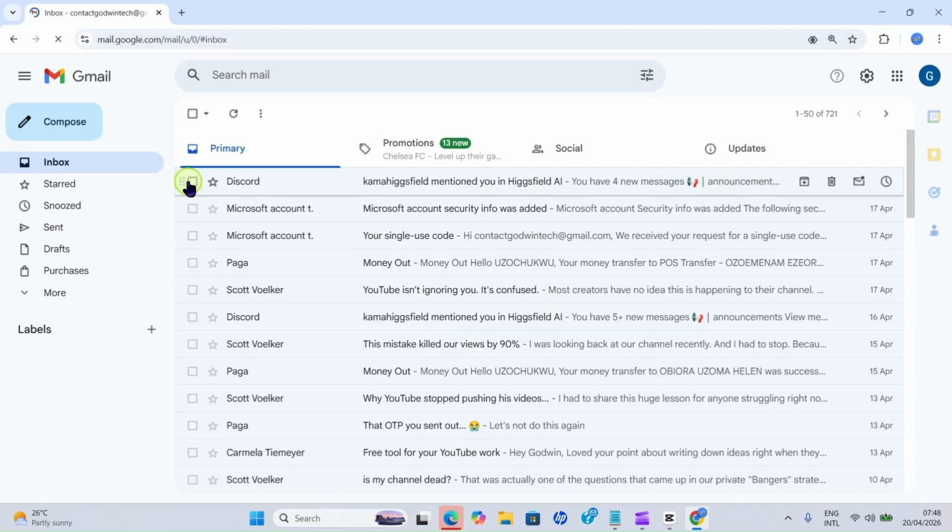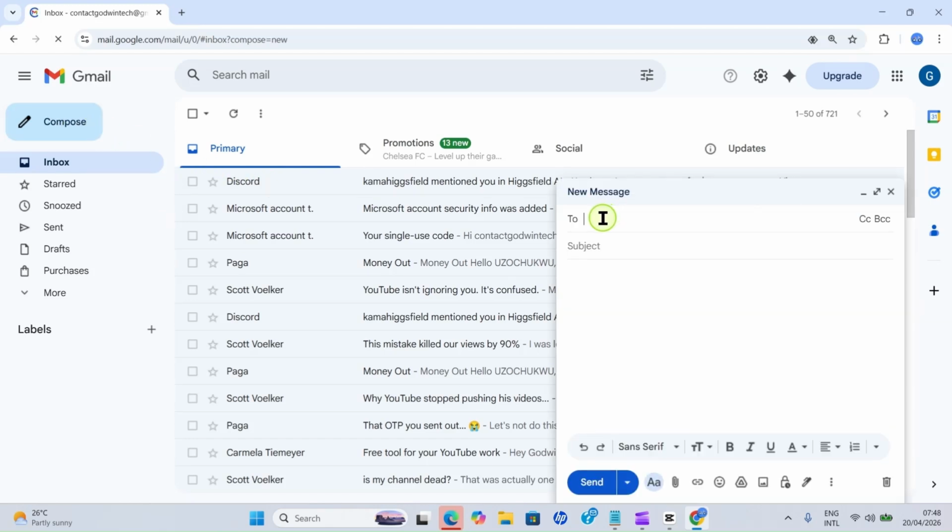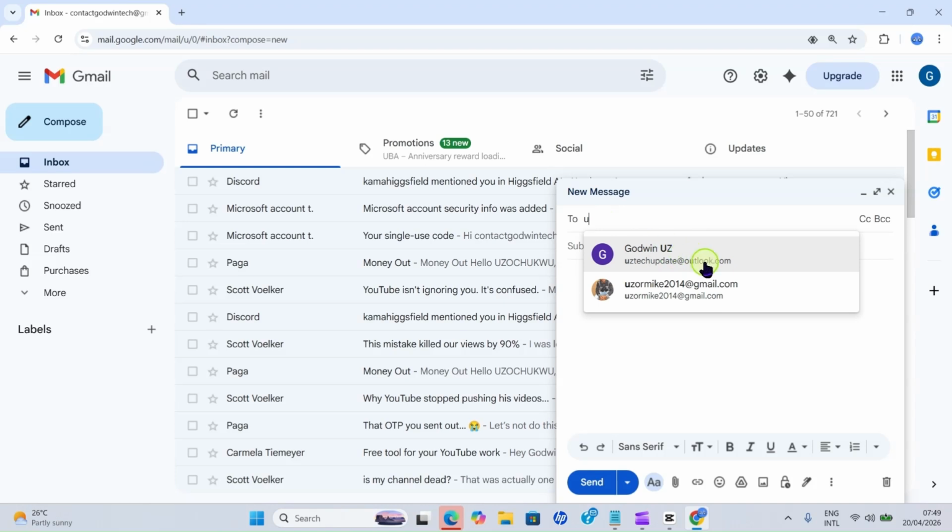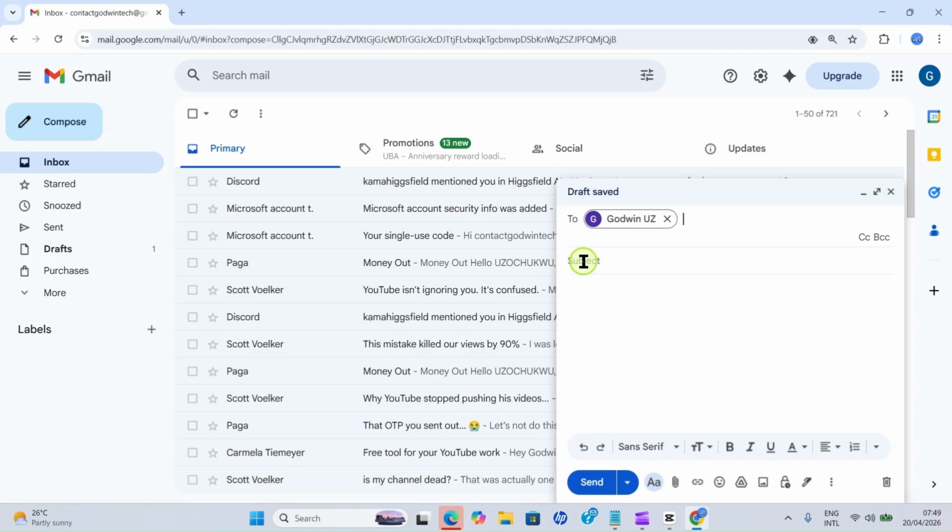Once you log in successfully, you'll find yourself on an interface that looks like this. Click on Compose. Here in the tool, type the email address of the person you're sending this email to, alright? Okay, so let me send to this Outlook email. Then in the subject section, just give it the subject of your choice. Alright, click inside this body section and then explain the content of the email.